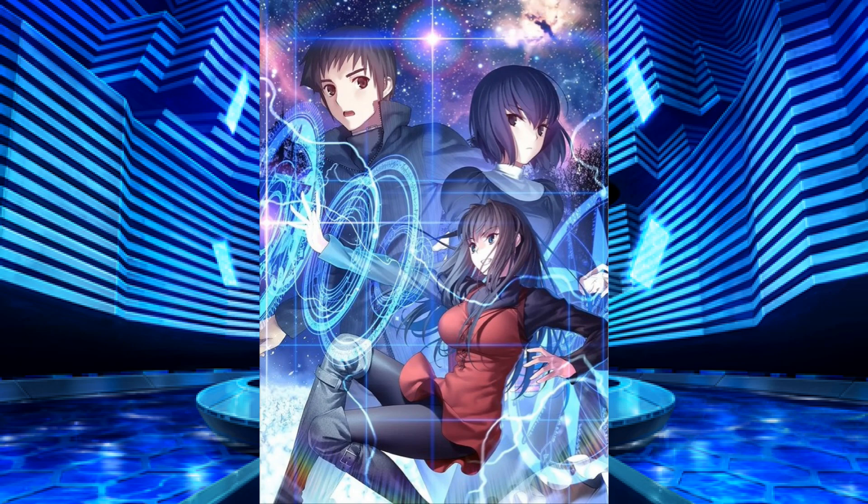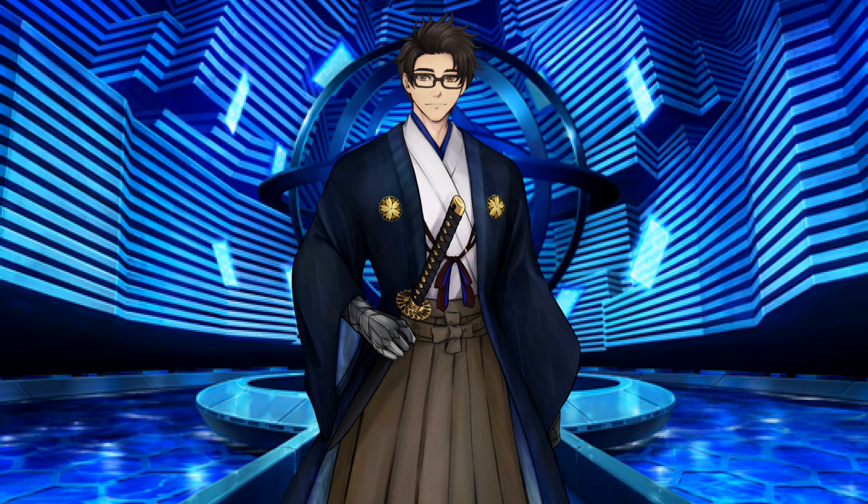Now let's talk about the big news that wasn't from Type Moon Ace Volume 14. It has officially been confirmed that the upcoming re-release of Mahou Tsukai no Yoru will be released not only in Japanese, but also in English, simplified Chinese, and traditional Chinese. Yes, there have been Type Moon games released outside Japan before — Melty Blood Type Lumina, Fate Extra, Extella Link, and Fate Grand Order — but for a full visual novel from Type Moon, never. This will officially be the first visual novel in Type Moon history released outside of Japan.